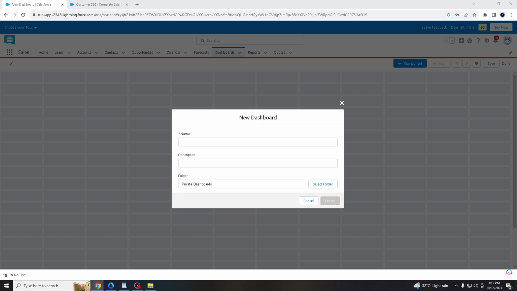Okay, before we create one, let me just tell you that building a dashboard in Salesforce offers a lot of compelling reasons, making it a valuable tool for organizations to gain insights, monitor key metrics, and make informed decisions, because it provides a visually engaging way to present data, making it easier to understand and interpret complex information. Salesforce dashboards can display real-time data, giving users access to the most up-to-date information at one glance.